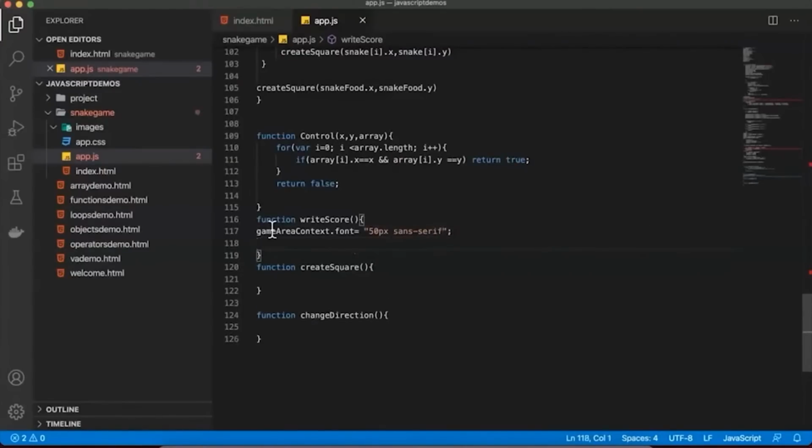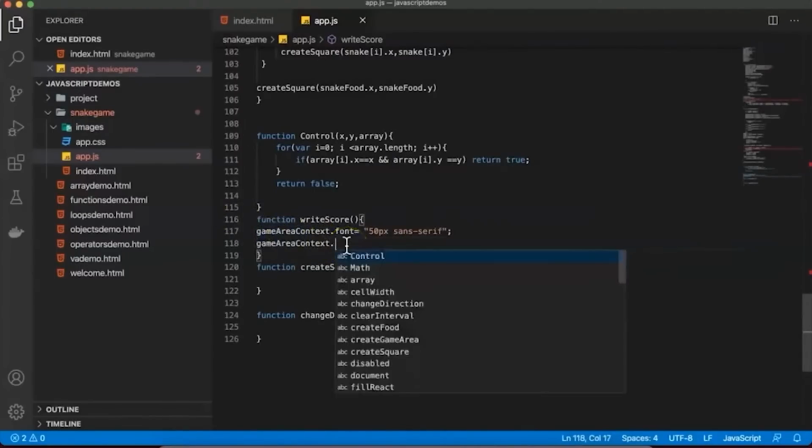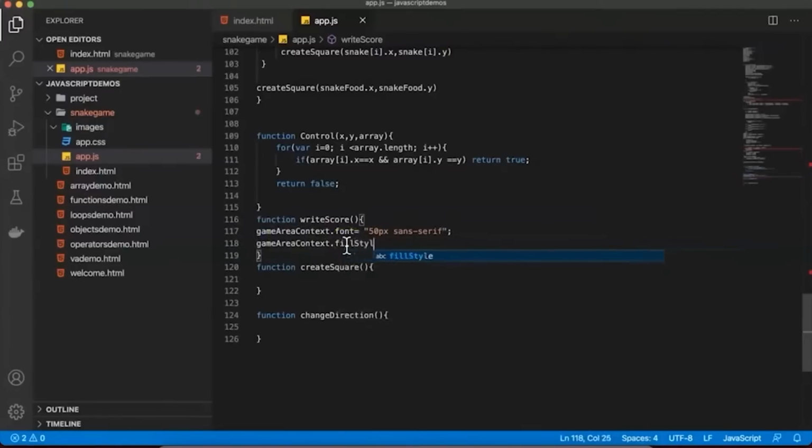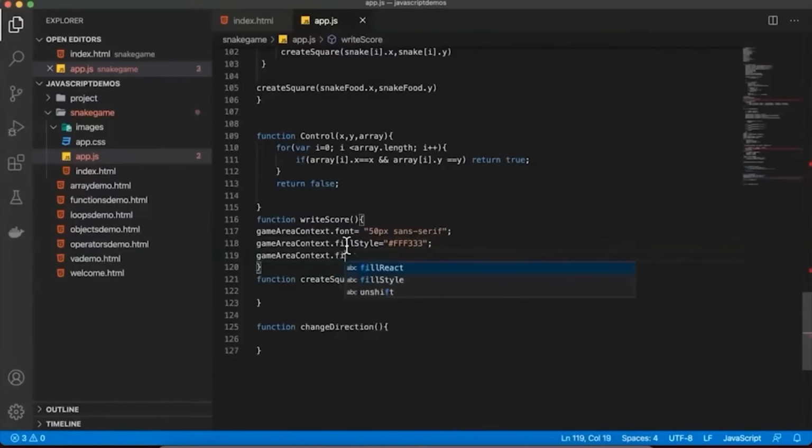After that we are using the game area context again. Let me copy this, take it again, game area context dot fill style equal to, and here I'll be using another color. Then once again the game area context dot fill text.